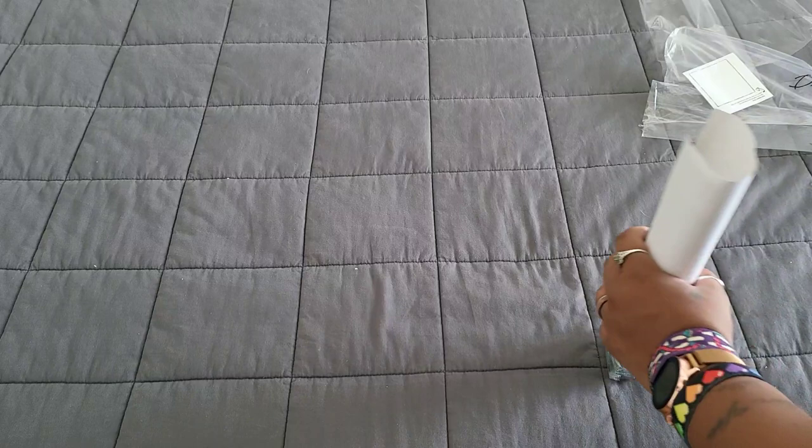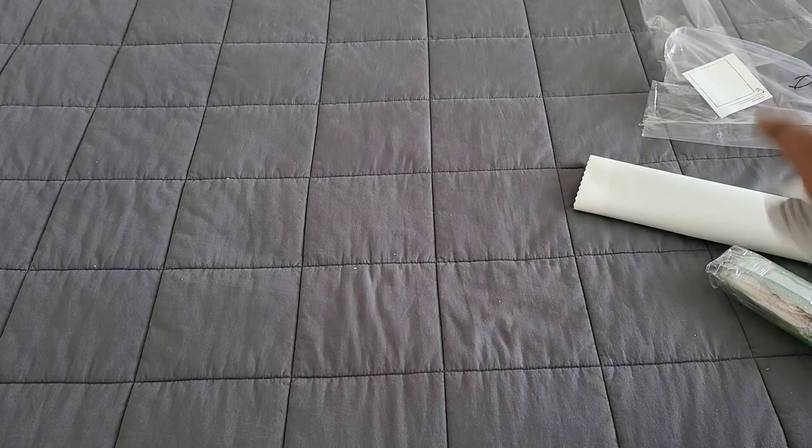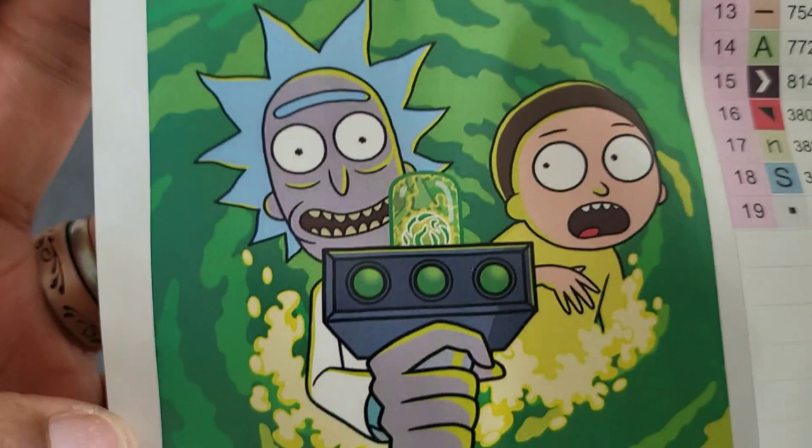We have our drills here. Looks like we have quite a few colors. So what colors do we have in this? This is a Rick and Morty diamond painting. This is what your image is going to look like. It is a 43 by 51 round with ABs. Let's go, Diamond Art Club. We also have that purple paper that Becky loves now. So we're going to throw that off to the side. And we're going to open this up.